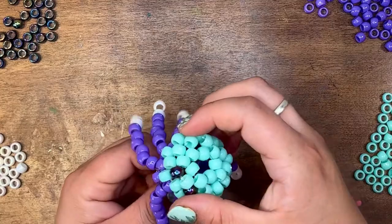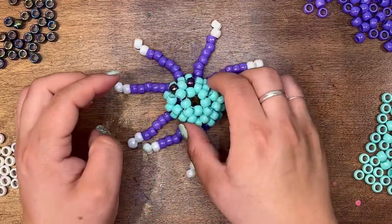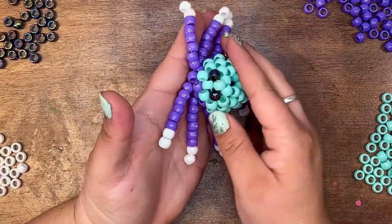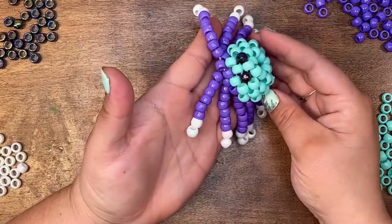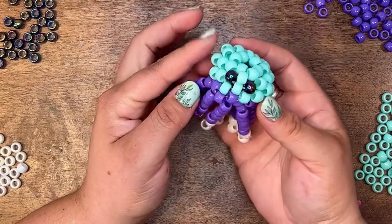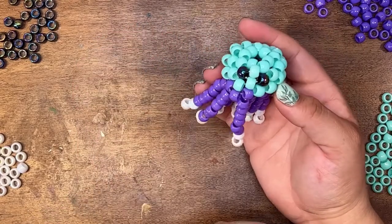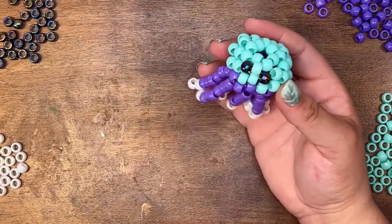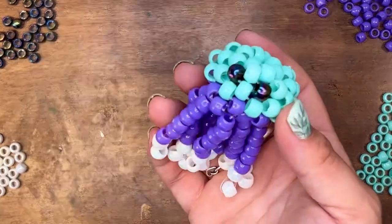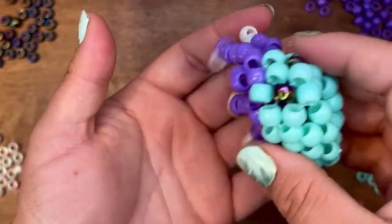And then look, I'm gonna set him down so you can see him like this. But look how cute he is. A little octopus guy. So darling, you guys. I could even have left a loop here. We could have attached a key ring. Or I can just have this guy kind of sitting on the table next to me. Either way, oh my goodness. I love the dangly legs.